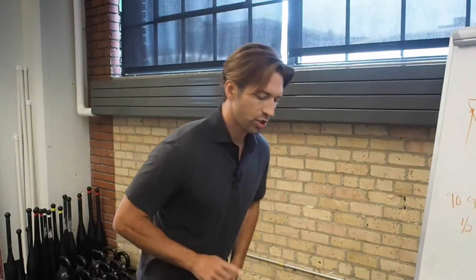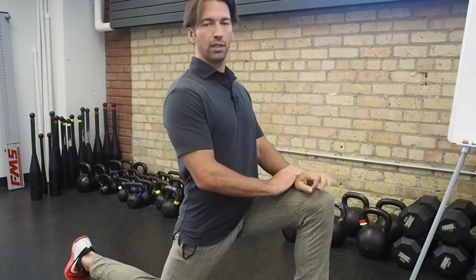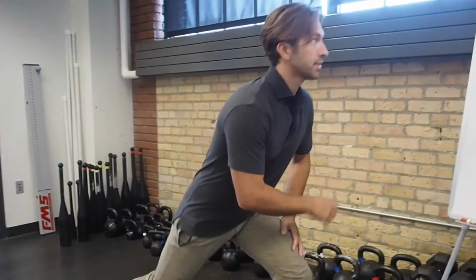So when we do a stretch, we want to actually try to put the lumbar spine maybe in some flexion, which is why this stretch is not a good hip flexor stretch, particularly for the psoas, which is probably the most significantly chronically tight hip flexor, because you're putting the spine in lumbar extension. We actually want to put the spine in lumbar flexion. I'll get to that in a moment. Let's head back to this.